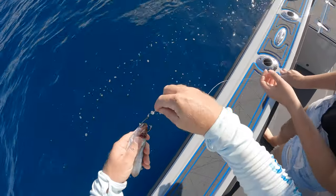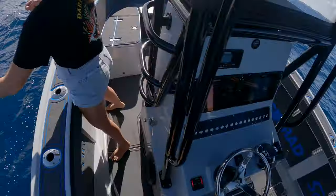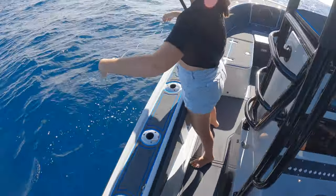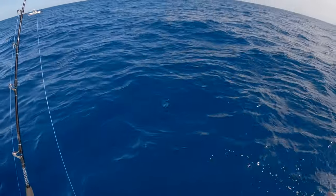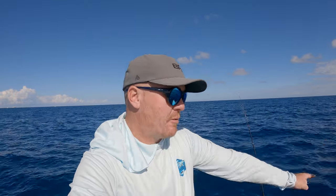So there it is. We were out to the same exact spot we were, the same drift. You can see on my line here. We're going to drift that same exact line and see if we can't find those snapper again. Chum out again, this is our second drift. We've got the two down rods and we're going to see which one gets bit first. I just put mine out. Reyna put hers out of the front. The battle is on. I'm pretty sure obviously I'm going to get bit first, but you never know.